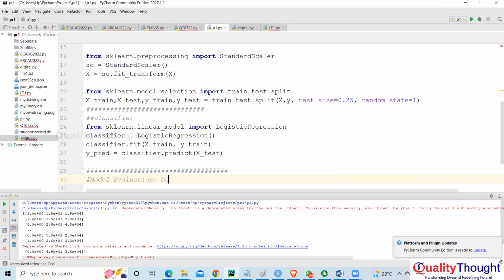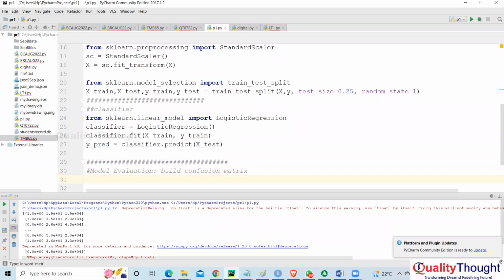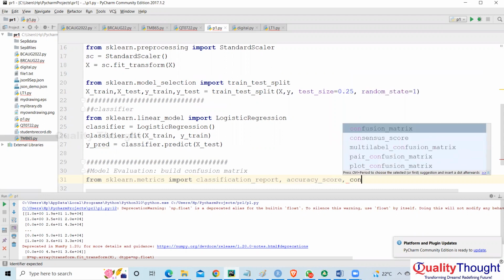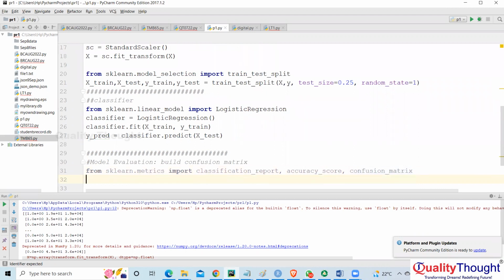For model evaluation, we need to build the confusion matrix. For that, from sklearn dot metrics, import classification report, accuracy score, and also your confusion matrix. Three things we'll do. These all come under post processing.